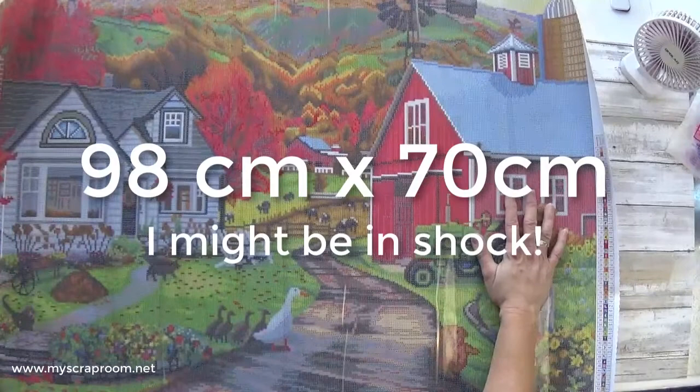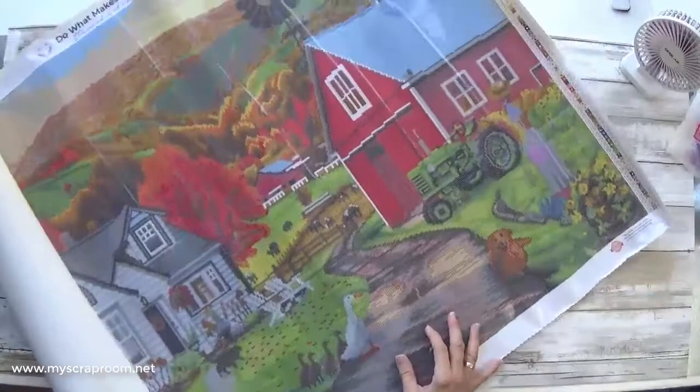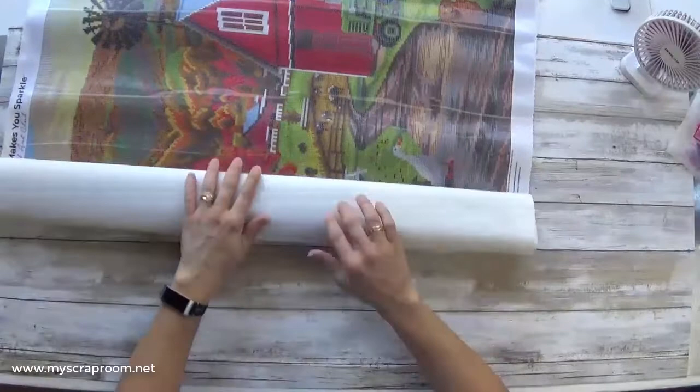So I ordered this kit on November 27th of 2020. I received it 12/14 of 2020, and I started it on 10/3 of 21. And actually, I need to fix my logbook because it says I finished it 10/3. Nope, did not, so I gotta fix that date.